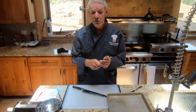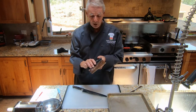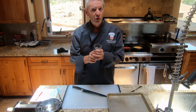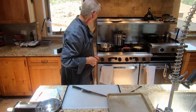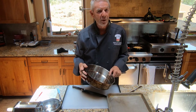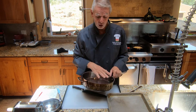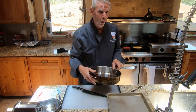So you could wash it out if you only have one brush. Also need to have our pastry knife and a 2.5-inch round ravioli cutter. We'll need to have a wide, shallow pan to cook the ravioli, and we did this in the Ravioli Master Recipe. It's a lot easier to watch the ravioli and make sure they don't overcook if you use a wide, shallow pan as opposed to a deep, narrow pot.